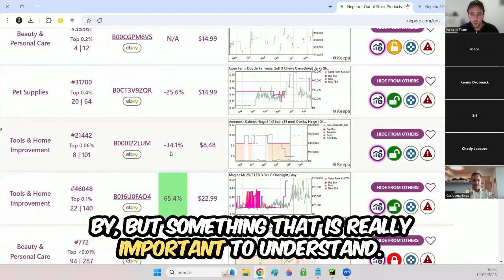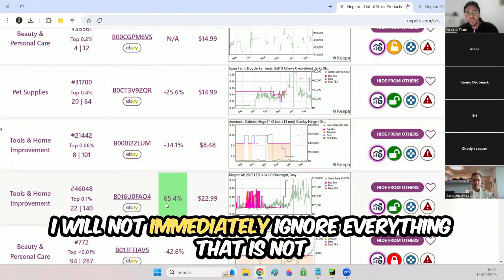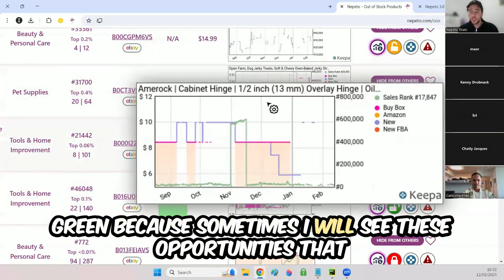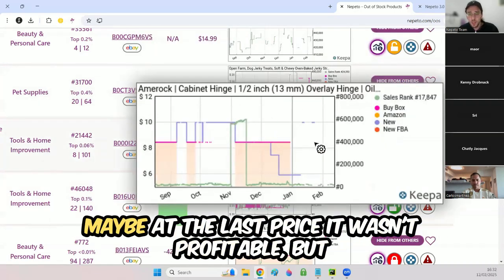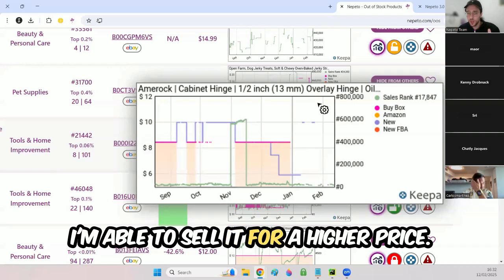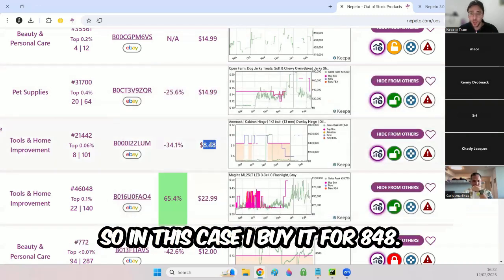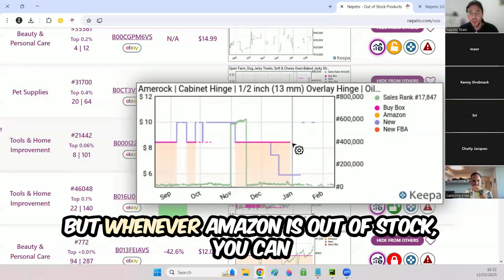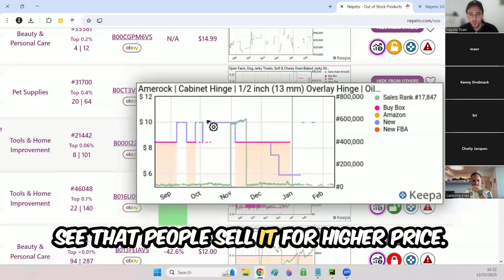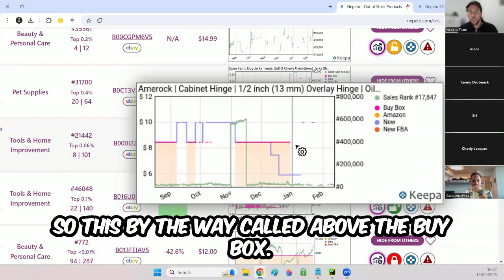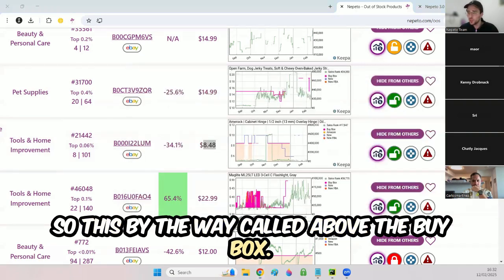But something that is really important to understand, I will not immediately ignore everything that is not green. Because sometimes I will see these opportunities that maybe at the last price it wasn't profitable, but I'm able to sell it for a higher price. So in this case, I buy it for 848, but whenever Amazon is out of stock, you can see that people sell it for higher price. So this, by the way, is called above the buy box.